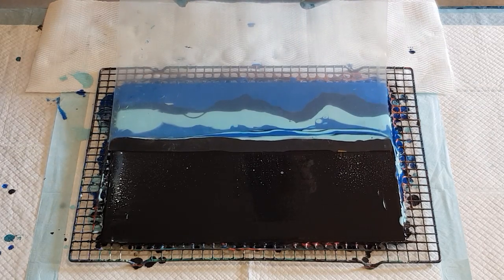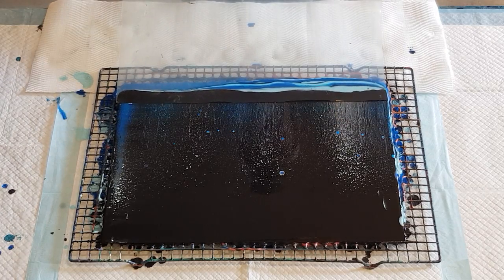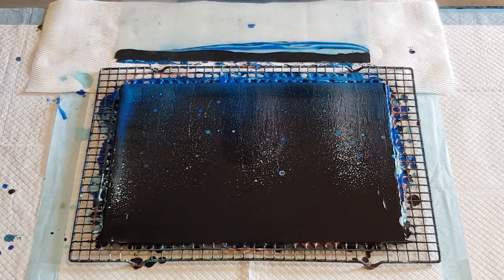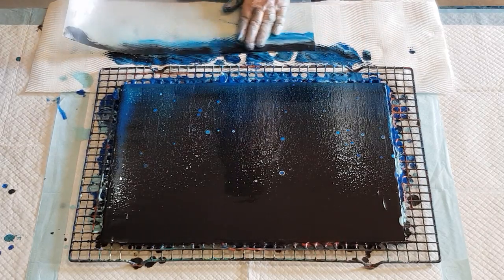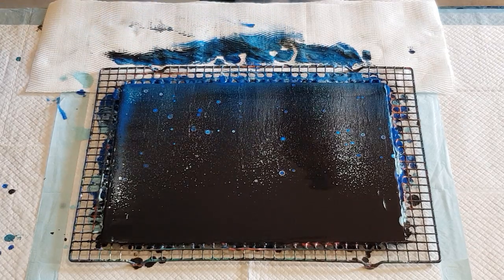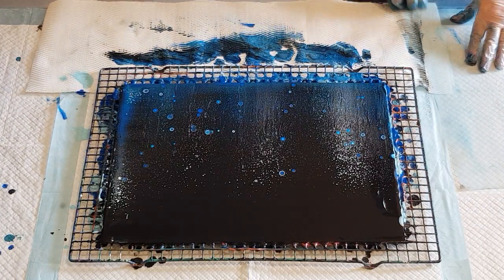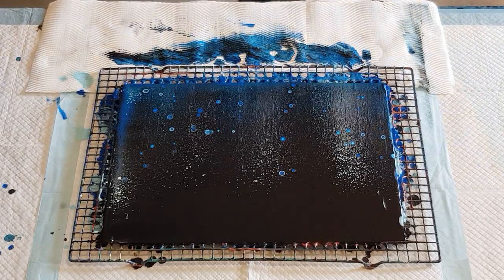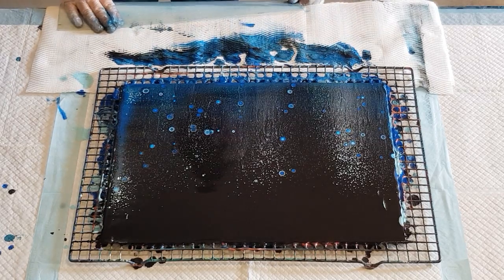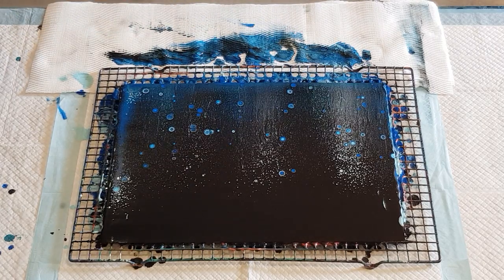Because if you stop, the weight of the plastic will drop down and make a little indentation in your paint. So just keep going and straight off. That's why I have my paper towel here, so I can clean that off straight away. And then I just wipe it with my damp cloth. And it's pretty much ready to go again. I like the weight of it as opposed to just a wet paper towel. I prefer a little bit of weight when I'm swiping. Okay, pop that away.